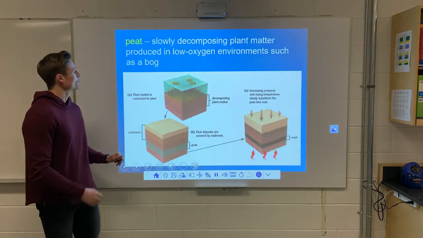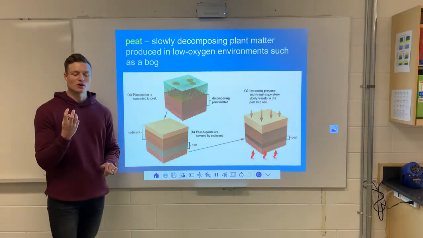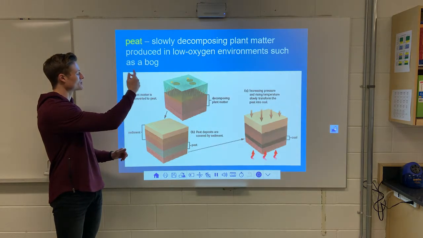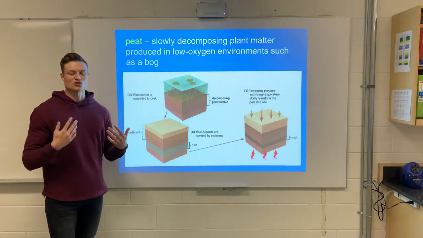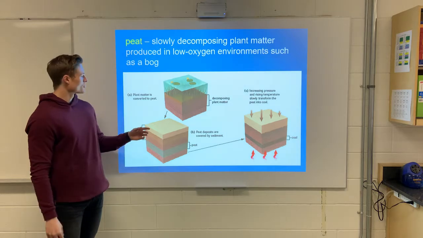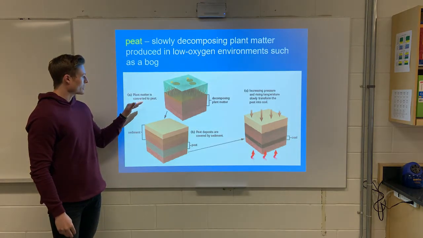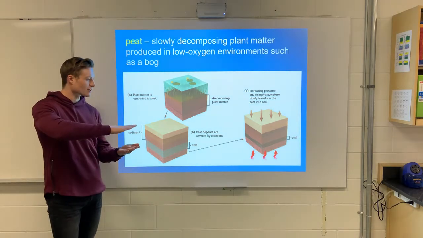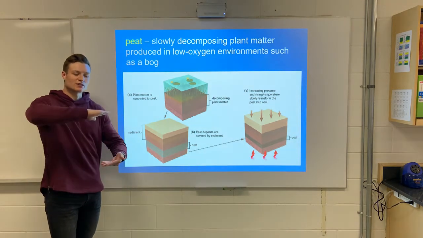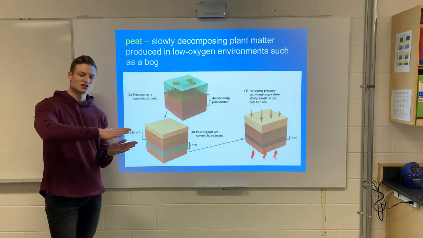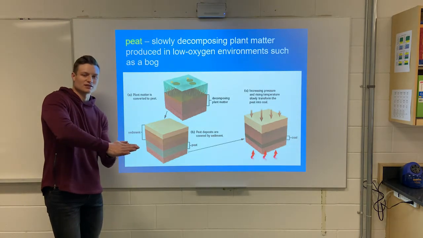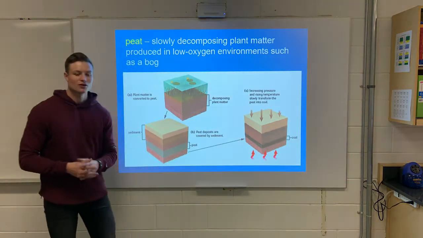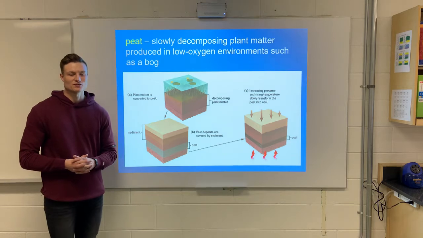So what is peat? Well, it's essentially that slowly decomposing plant matter. So over time, that plant matter gets decomposed in areas like bogs or swamps where there's low oxygen. So basically the plant will die, it will be converted into peat, and over time this peat gets covered and covered, and through increased pressure and temperature and sedimentation, it gets pressed together till we get things like coal, oil, and fossil fuels. So that's essentially how fossil fuels are made.